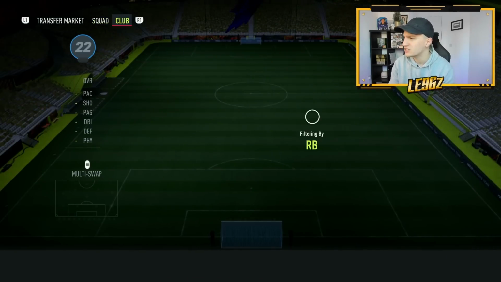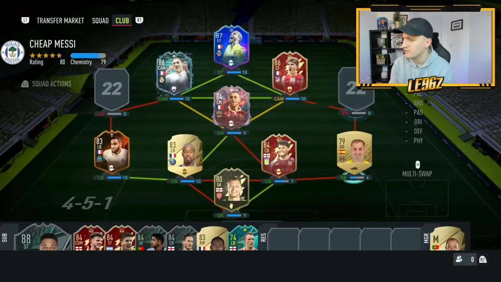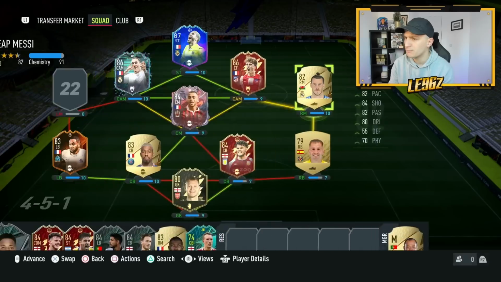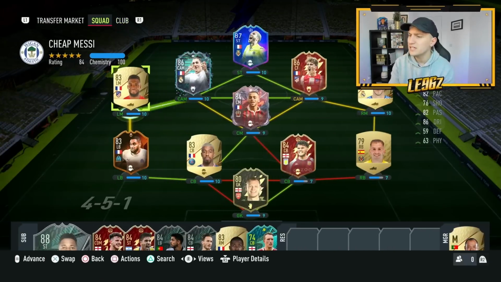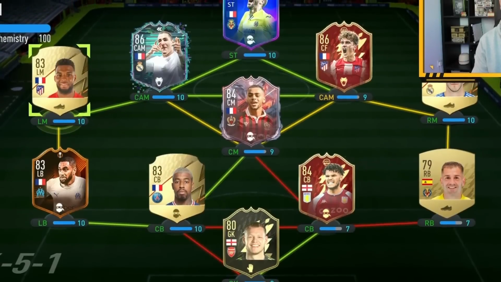Let's just chuck some players in and get this all polished off. Let's just chuck you in there. Lovely stuff. Let's go over here. Get a right mid, chuck a Bale in there, just so we've got everything sorted. We go over here, chuck Lamar in. Lovely stuff. Our team is sorted. Let's get into the game.